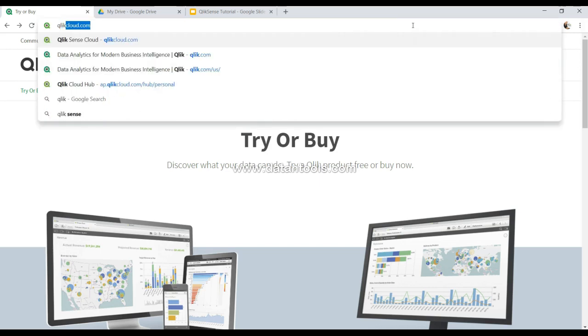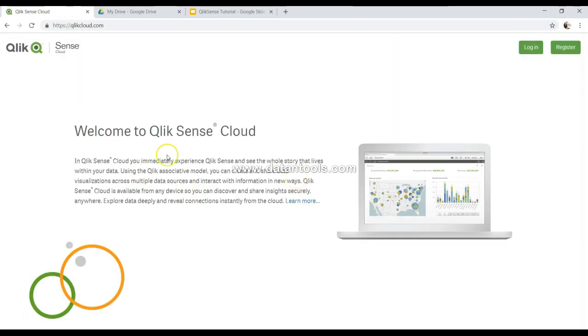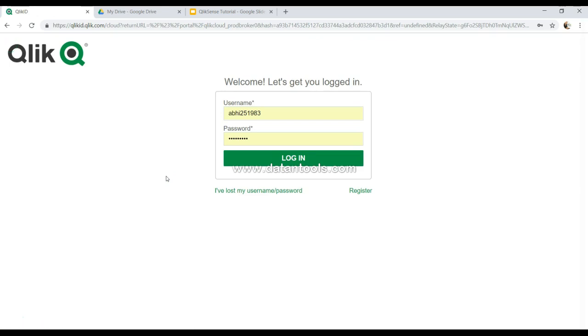So remember this, qlikcloud.com. Once you click it, you will be presented with the Qlik Sense Cloud version, and it will have the login option, through which you can start logging in. So you don't have to visit the Qlik website and create it.